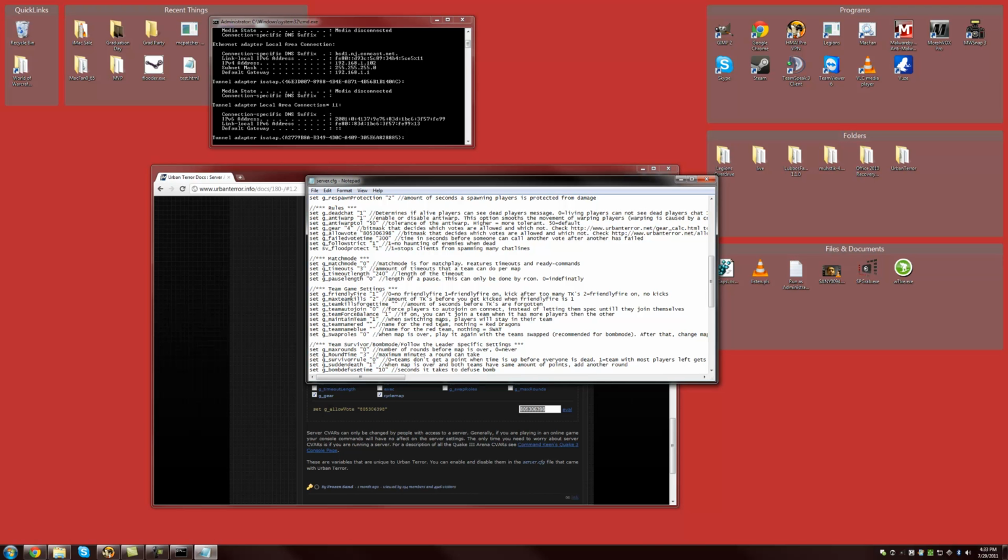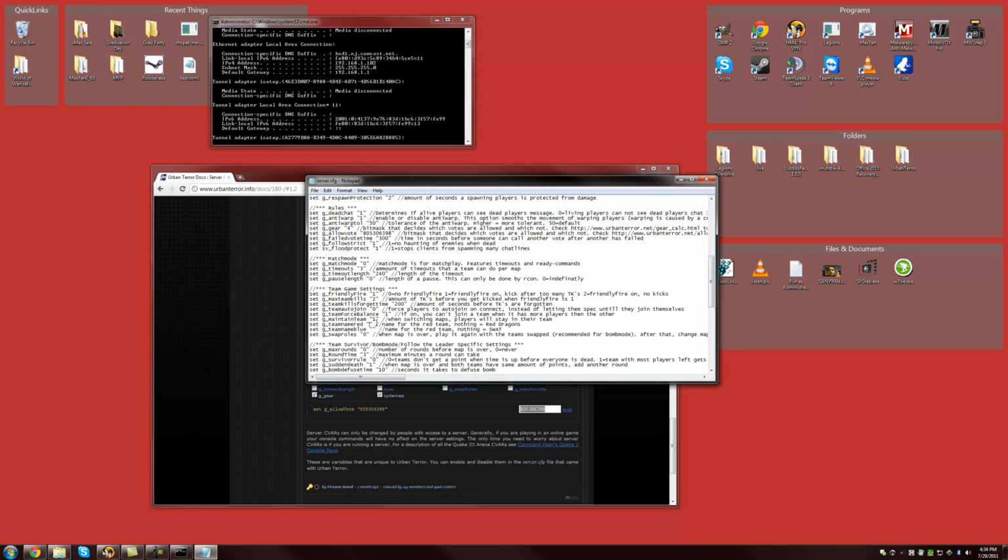I'm going to set it to 200 seconds, less time, because sometimes you accidentally kill people. It just happens with grenades and stuff, and you don't want people getting kicked for no reason because they won't rejoin your server.